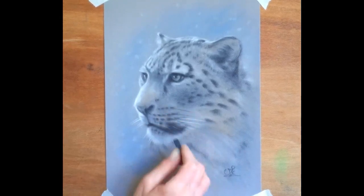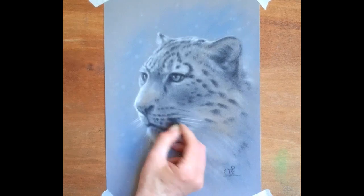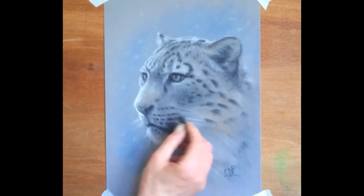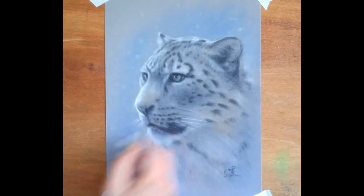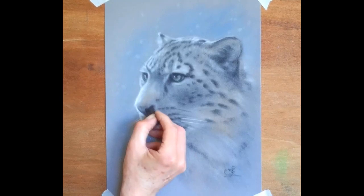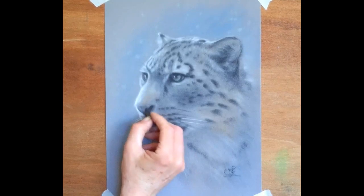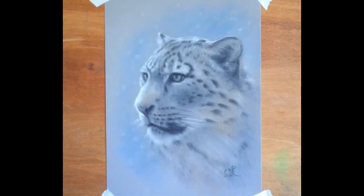First of all, by rubbing, if necessary, go over the white ones a little bit around the base with the black. Sharpen that nostril a tiny bit too. So there we are.